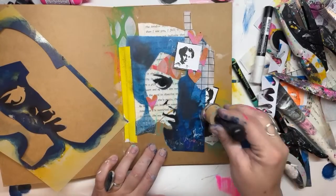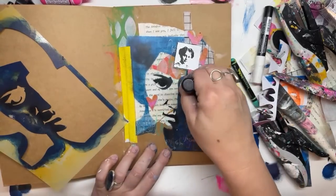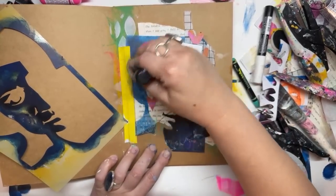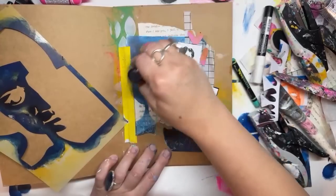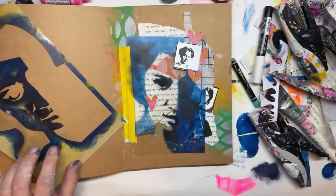So many pens, yes, they do. I remember when Diana came out with her pens, she handed them to me and said, I know you're going to ruin these. And I was like, oh, rude. And then I'm like, yeah, you're right. And you know what? I did ruin it.